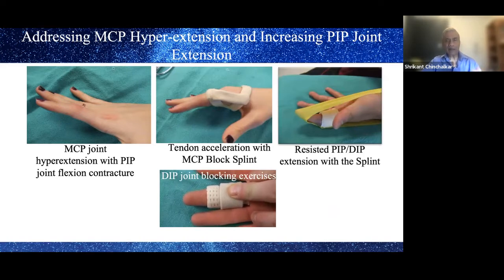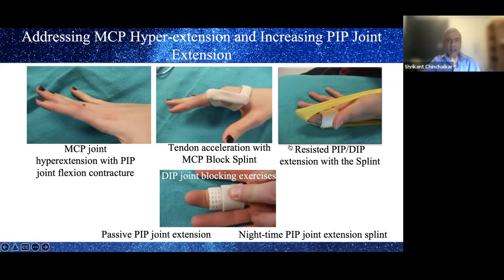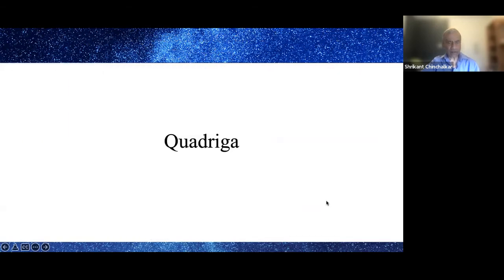So these are the ways we can maximize mobility of the tendon and minimize contracture formation over time. In addition to all these techniques that I have presented here, it's important that the patient be treated with passive PIP joint extension exercises as you're focusing on flexion as well. And at night, in order to prevent the finger from sitting in flexed position, we need to provide these patients with a nighttime PIP joint extension splint as well.